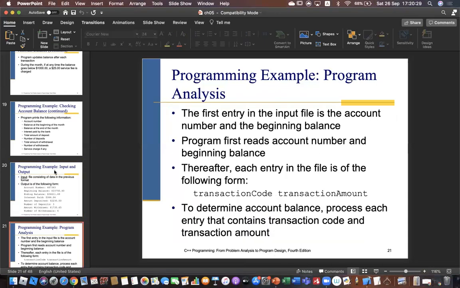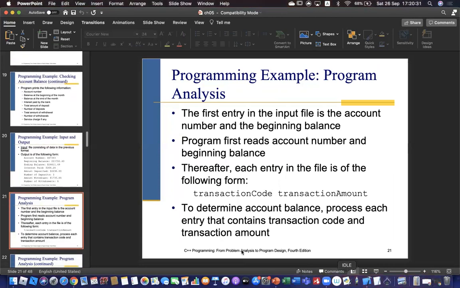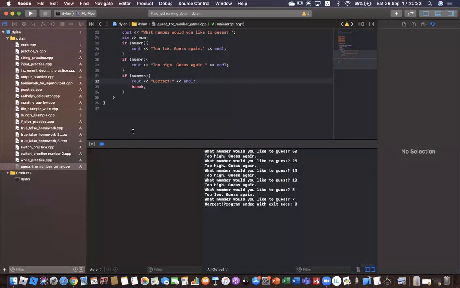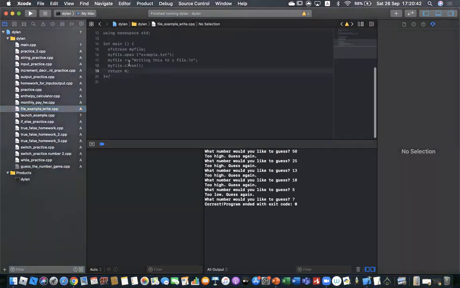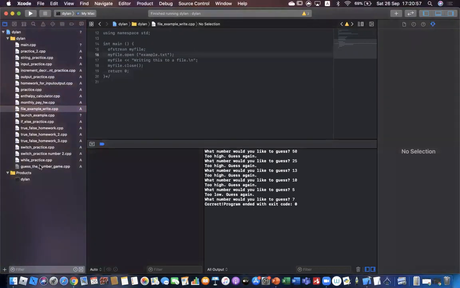So what you're going to do is, you are told to actually read the file. I believe you have learned how to read a file before, right? Have I taught you how to do that? That file read-write example, this is writing of files. I haven't taught you how to read a file. Not an issue. Do we have the example.txt over here?